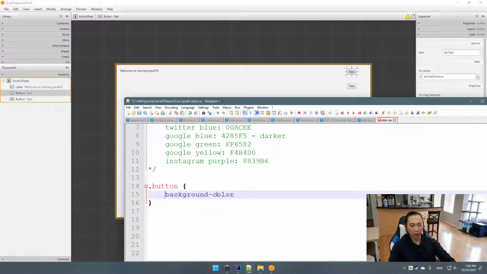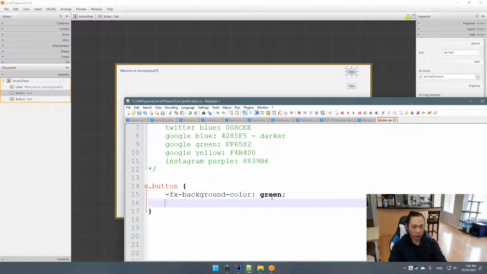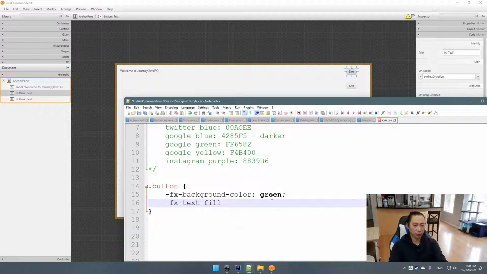For JavaFX, we need to put a prefix dash fx dash. For this color, we're gonna give it a green by default, and also -fx-text-fill. This is more like a font color, but for some reason we have to use text fill. Let's say white, right? And we're gonna give it a font size.